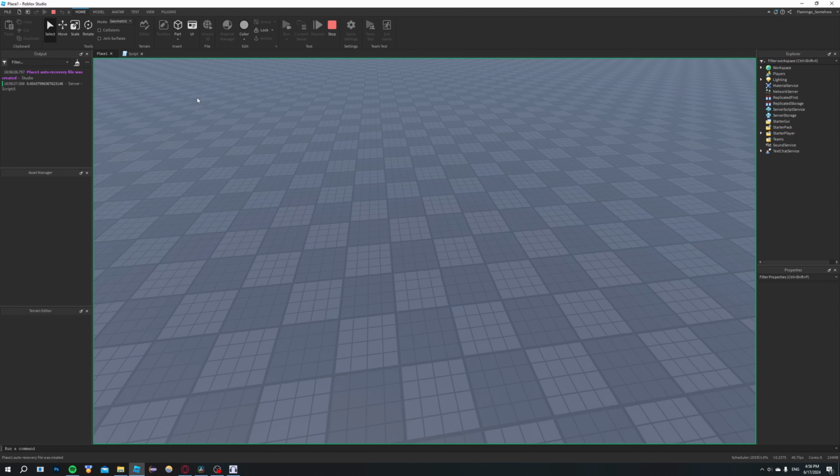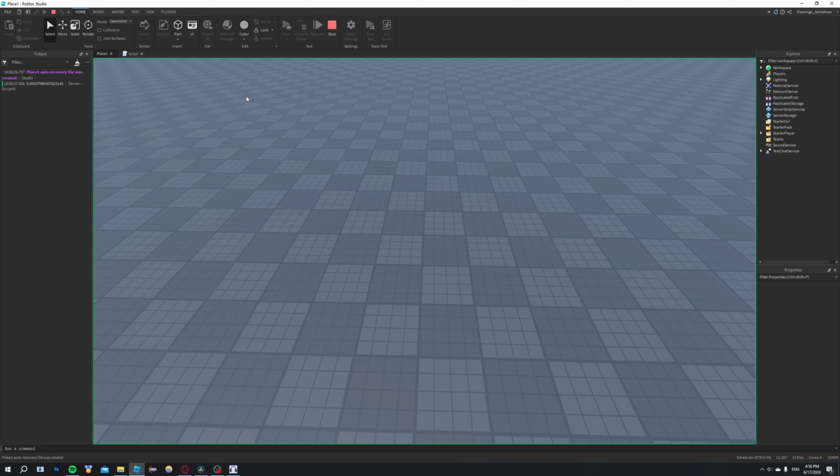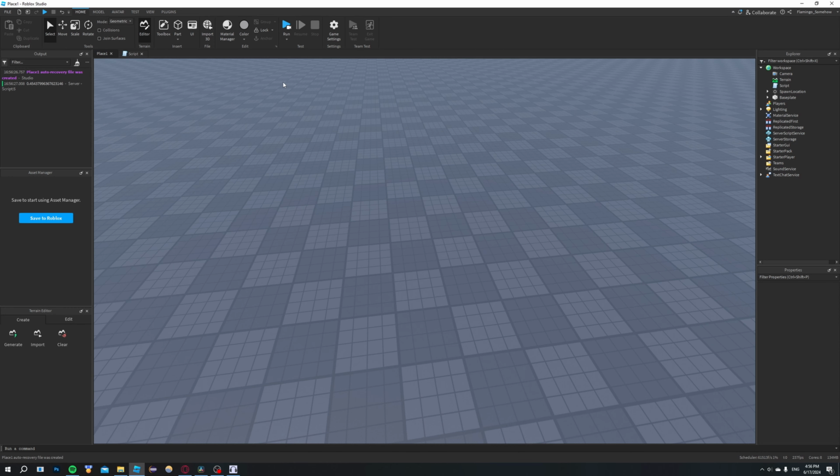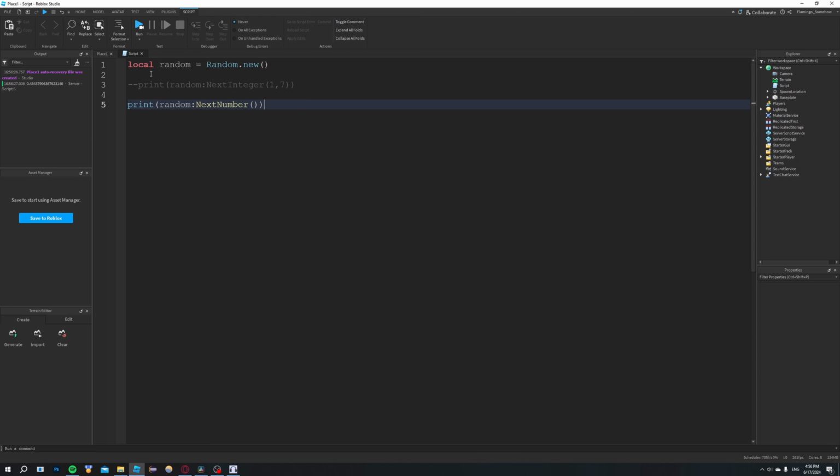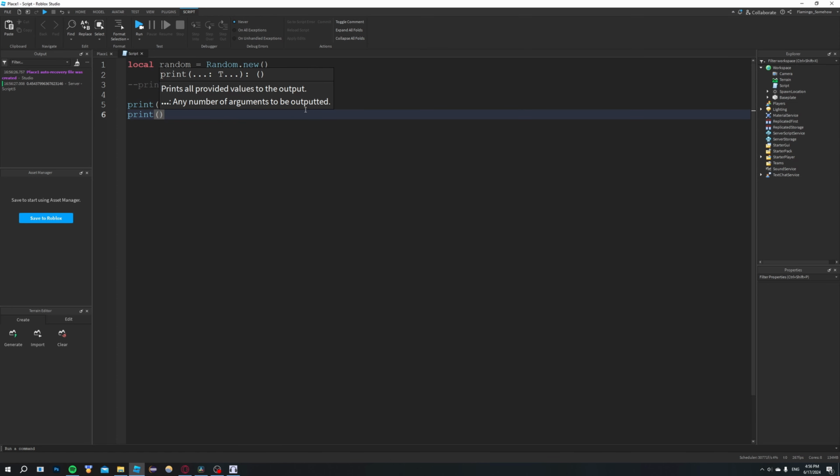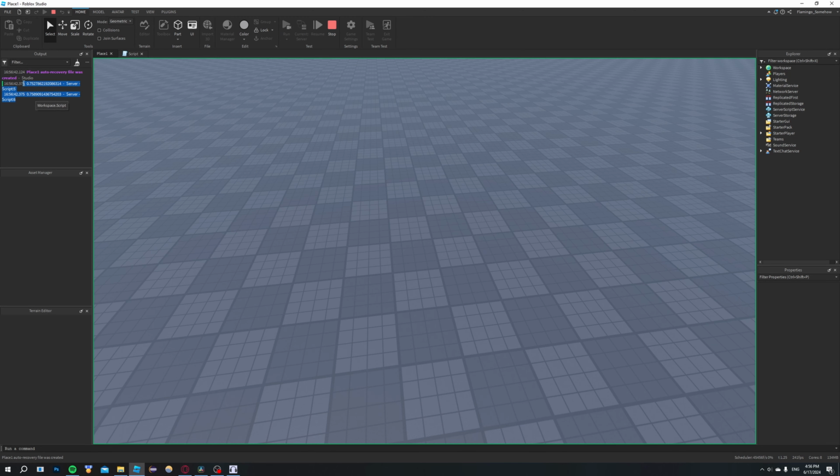That's a decimal. Similar to other programming languages like Java, it returns a number or decimal between 0 and 1. The same is applied to math.random without any parameters. So if I did print math.random, it'd print out the same thing.